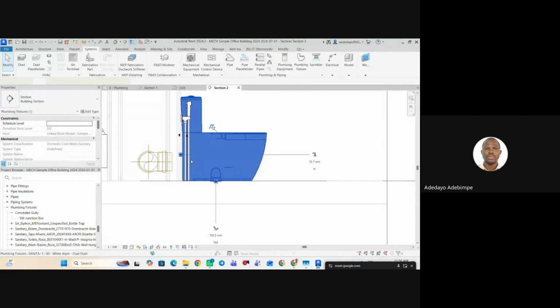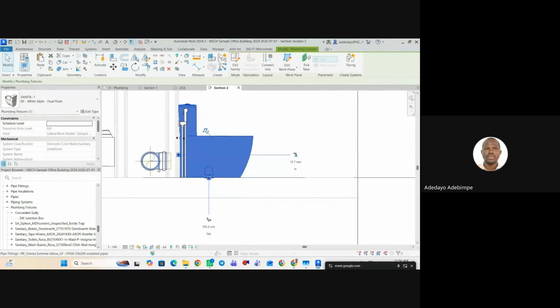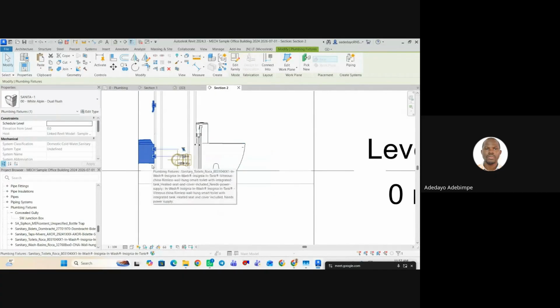We can see that this toilet here is a toilet with an S trap, so the drainage point is directly below the seat. Do we want to do that? No, because we already provided the shafts. So let me try this other one.